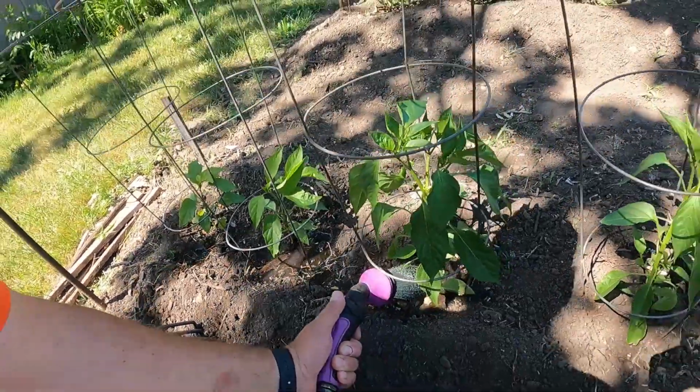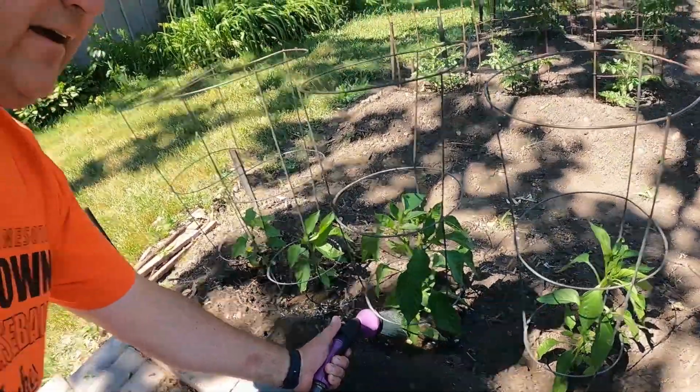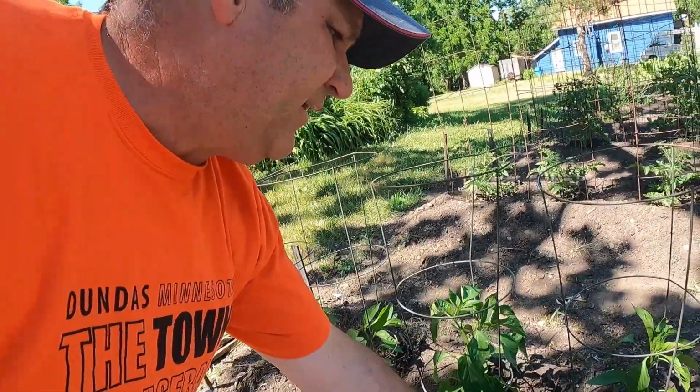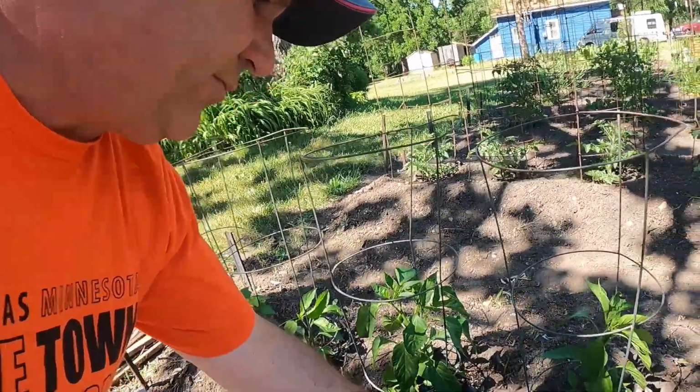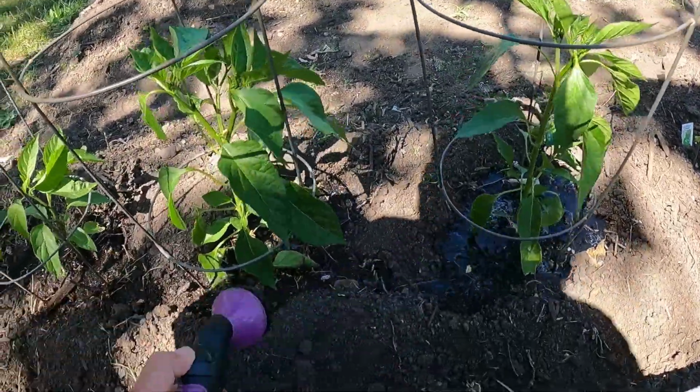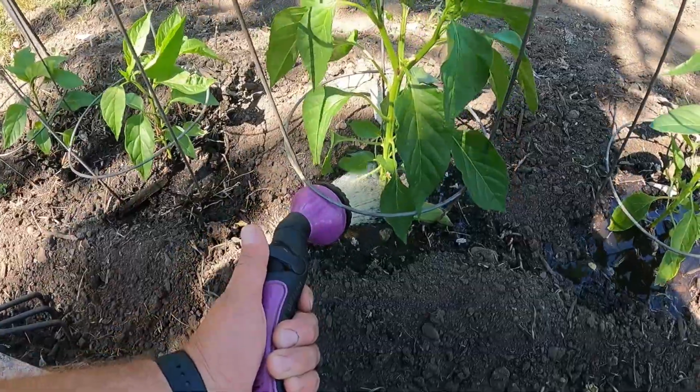So during the week, when I get up in the morning early, I can come out, I can water the whole garden like this, and it'll make it easily till I get home, because there's a really nice, good saucer, big helping of water on these plants.